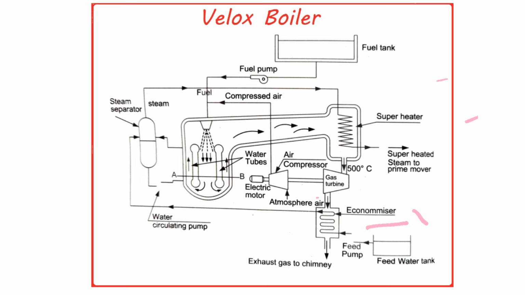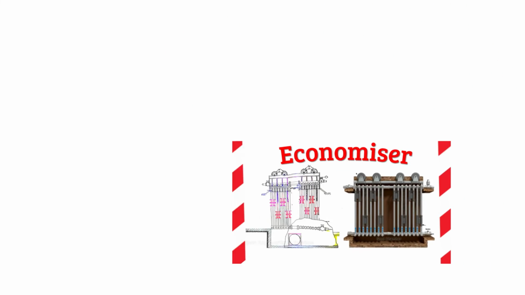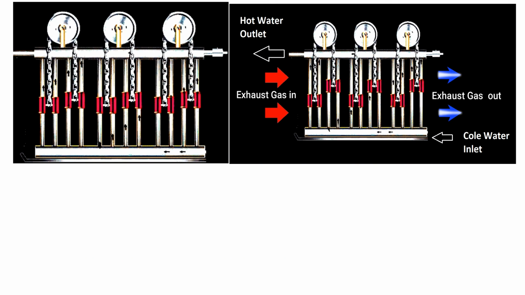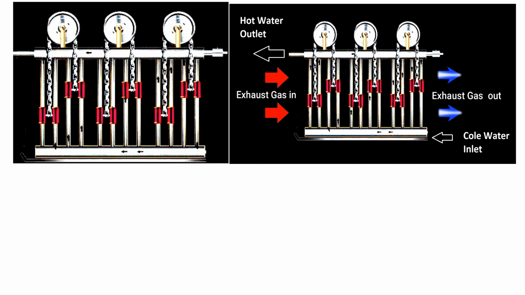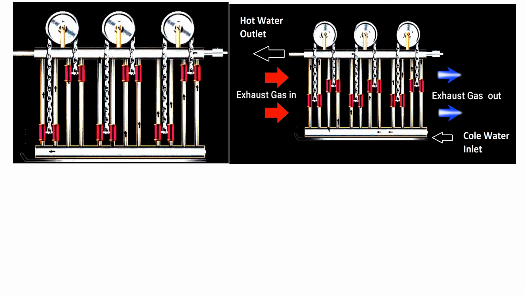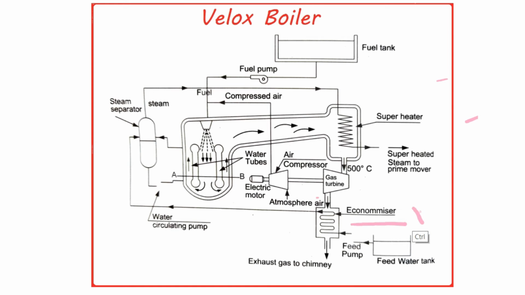We have already discussed the function of the economizer. An economizer is a type of heat exchanger. Whatever heat is remaining in the exhaust gases is transferred to the coil or heat exchanger, in which there is a passage of water. The water receives the heat from the gases and its temperature increases, and this hot water is supplied to the boiler, so we can save fuel, or we can say increase the thermal efficiency.